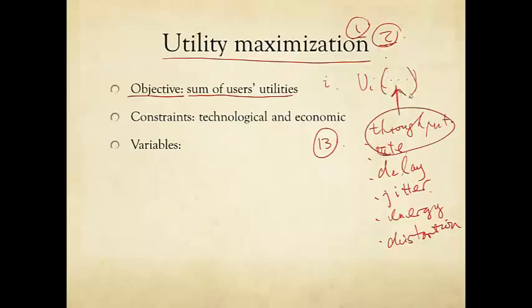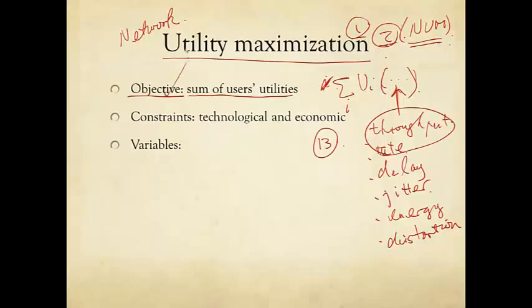But in general, this is a function, whether it's an increasing or concave function or not, we'll say a few words about that in a minute. And then you sum up the utilities across all the users. This is the sum utility, or the so-called network utility. A network utility maximization, or in short, NUM. We'll come back to this a few more times later in this course.